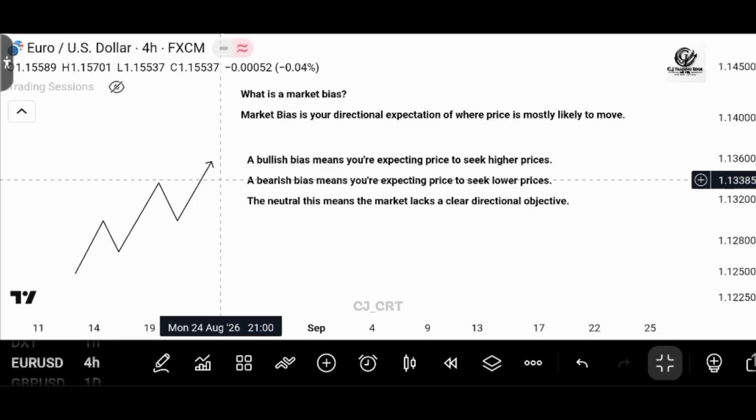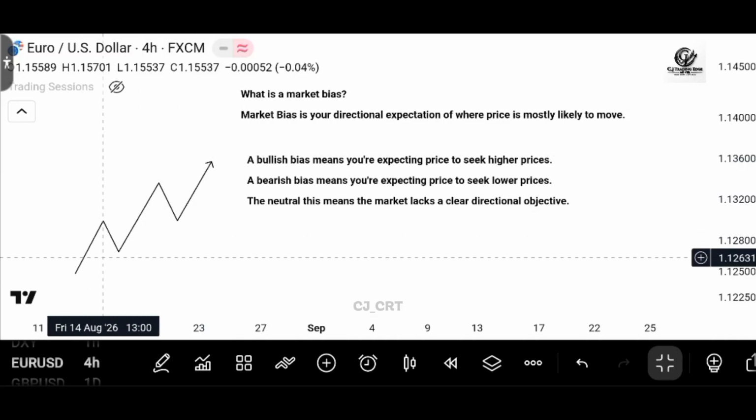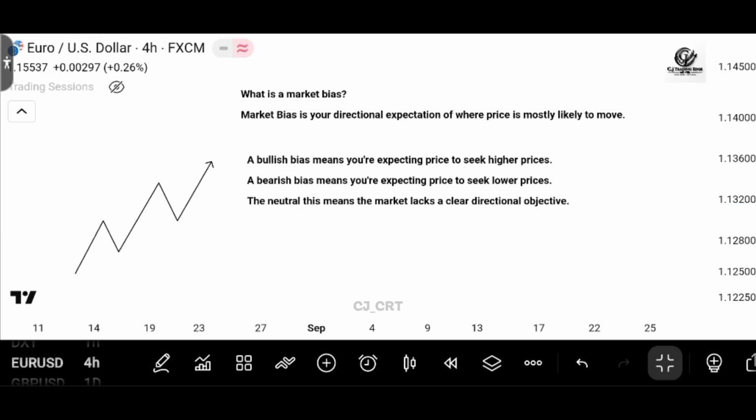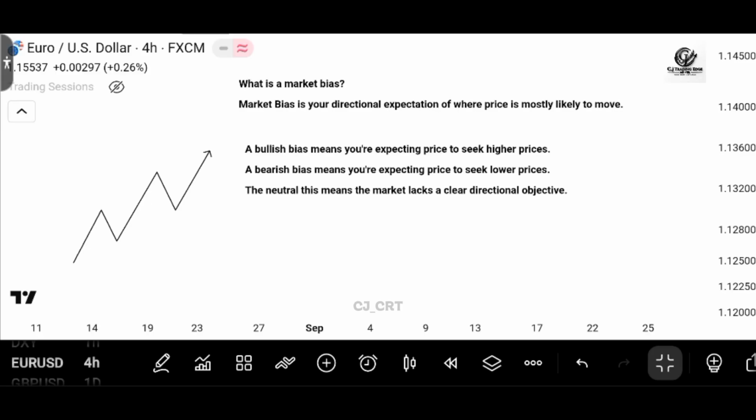Whether it's a daily time frame, a 4-hour time frame, or a weekly time frame, any CRT you find, as long as the market is bullish, you should trade a bullish CRT. You can be a 1-hour CRT trader, same thing. As long as the market is currently bullish, you should not hunt CRTs that are bearish in such market condition. Some of you might say aiming the 50% level is okay when you're in a bullish market condition. Sorry, let me say it again. Avoid trading bearish CRTs when you're in a bullish market.